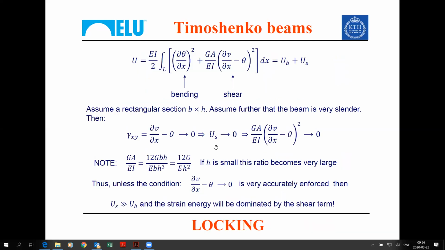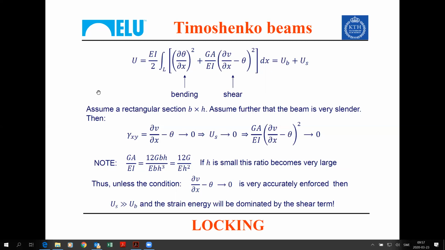There is something else which I wanted to point out to you, because these Timoshenko beams might have a defect which might completely destroy your results at the end of the day. If we look at the 2 terms in the strain energy, we see that one is associated with bending, dθ/dx, whereas one is associated with shear. Let's call them U from bending and U from shear.